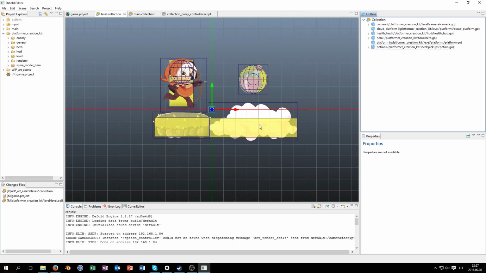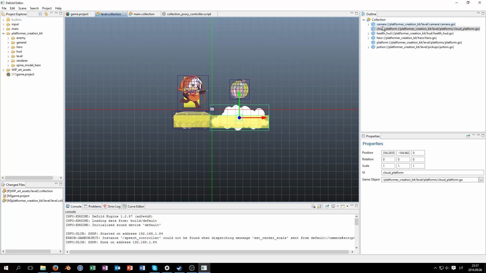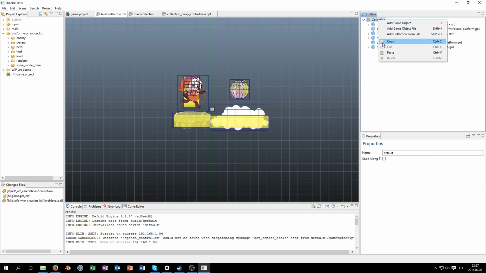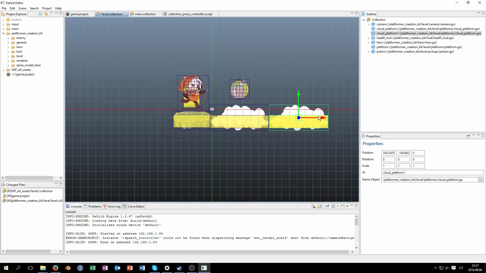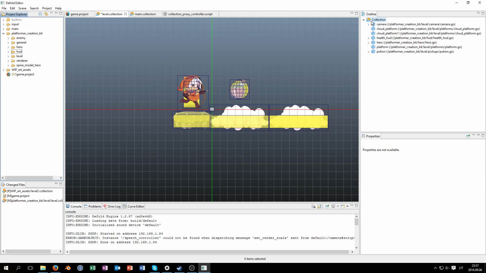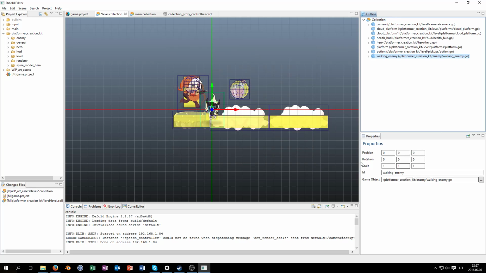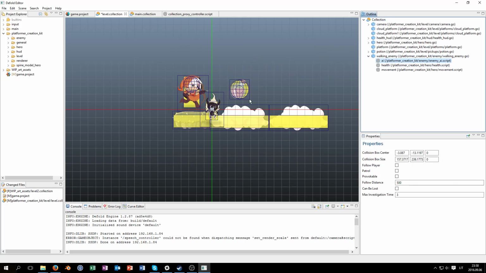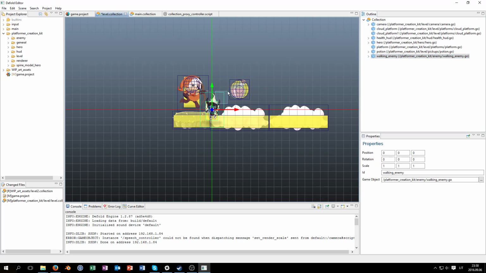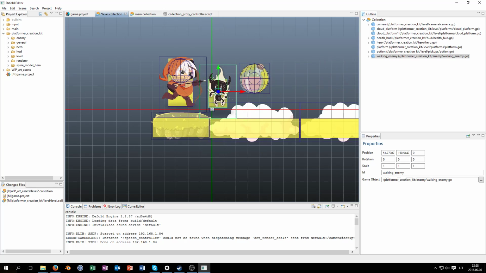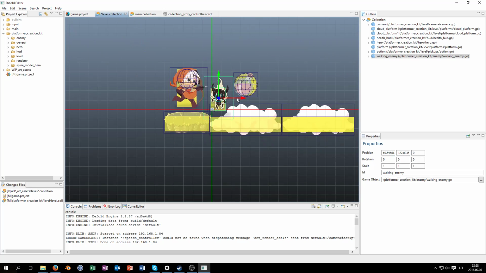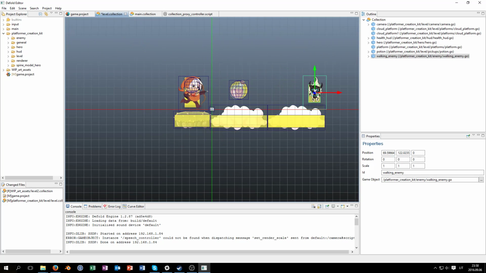Next thing, we'll add an enemy. We add more space here, and to add a simple enemy, we have a walking enemy game object. We add it. We see him up here on the screen. Here we have this black creature up here on the screen. We can place him down wherever we want, like the player.